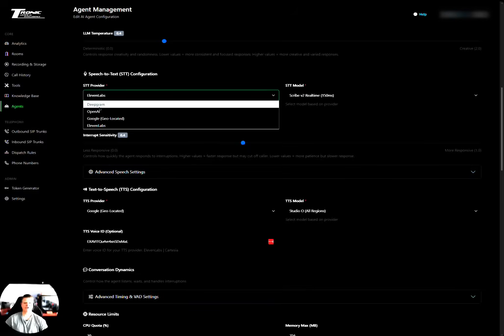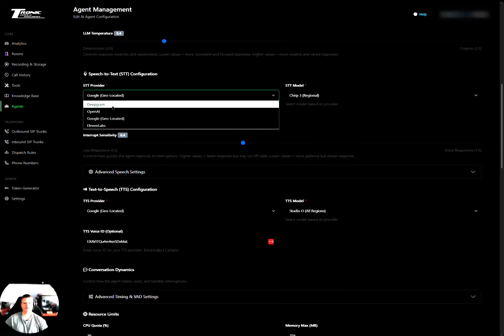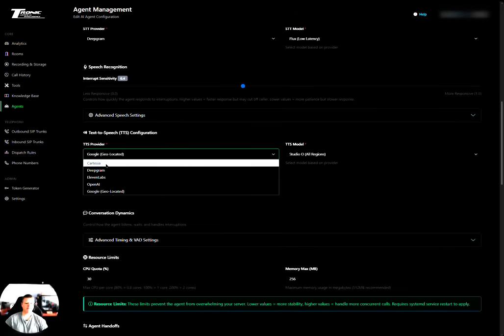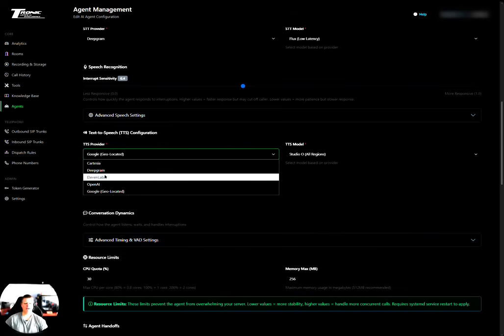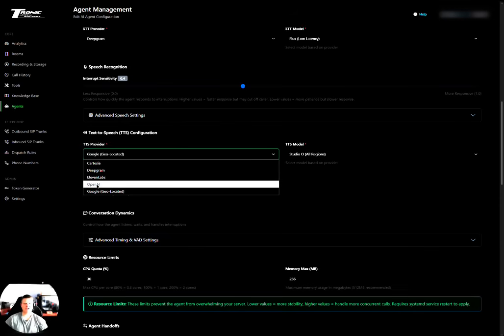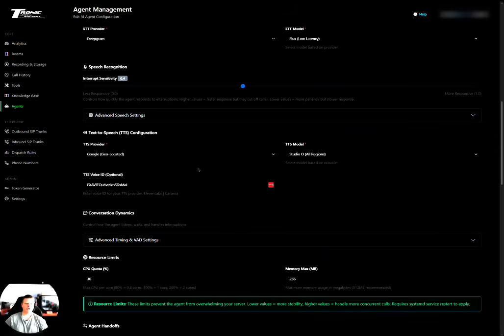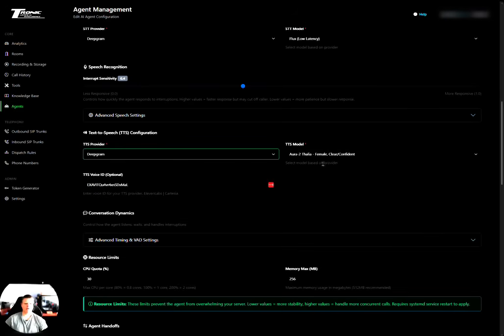It's not fast enough. So for me, I'd either stick to the Google ones that are locally stored or DeepGram, because that's awesome. Same with the TTSs. Main ones like Cartesia and ElevenLabs seem to be good for, even though it's going overseas, they seem to have really good routes and caching. I've got Google in there as well anyway, so I can do onshore voices if it's really important. Otherwise, I've got all the DeepGram voices and stuff like that in there as well.